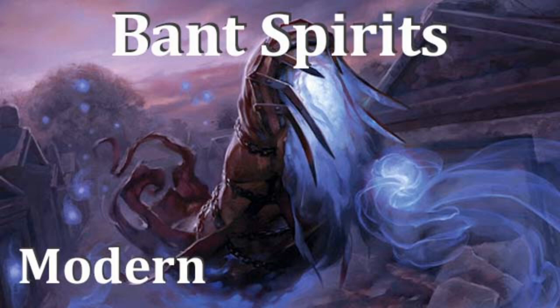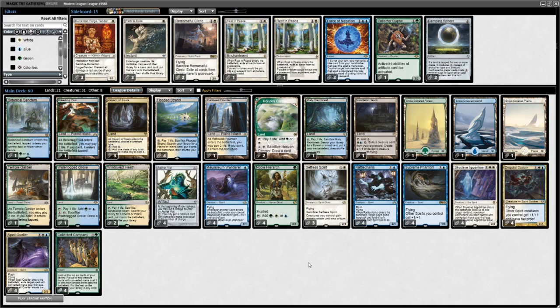Today we're going to be playing the Bant Spirits deck. A fairly classic list. We're copying Dr. Queller and using the last list that was published that they 5-0 with.